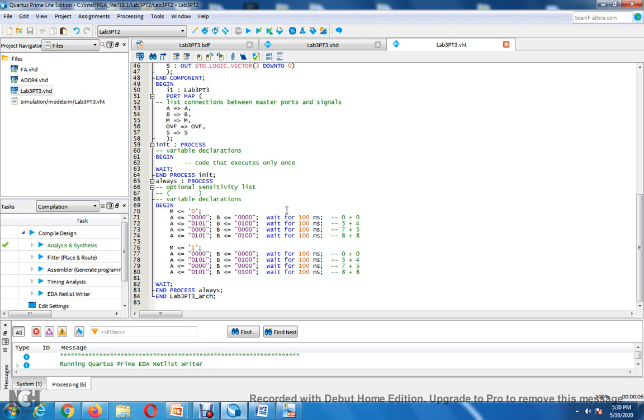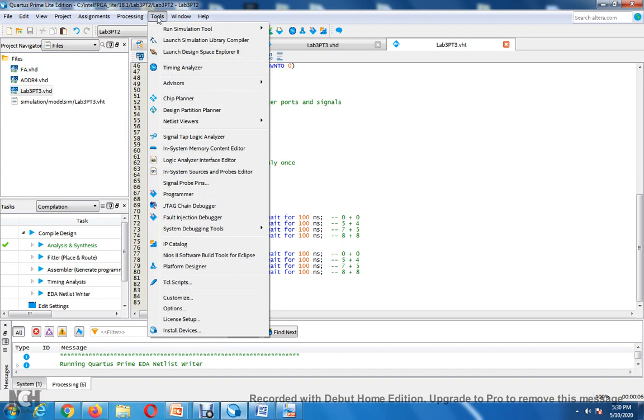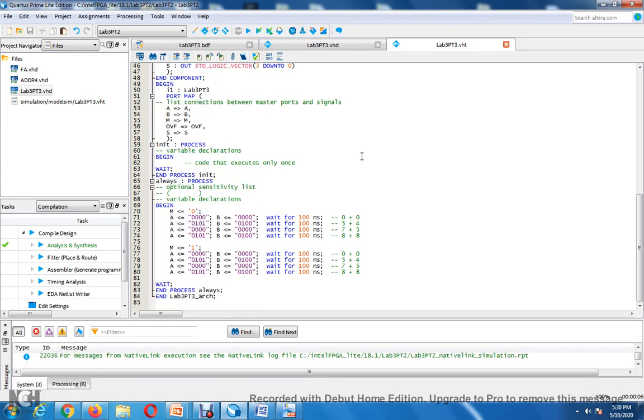So now we're ready to go to the simulator. This is a long lab. Okay, so Tools, Run Simulation Tool. Now there's, I don't know, possibly hundreds of ways you could mess this up along the way. And I'm not there in a classroom with you to go over and fix every problem, all right? So I need to explain things in a lot of detail. Otherwise, I'm swamped with hundreds of emails. I got stuck here. I got stuck there. Because this is a very difficult lab to introduce at this point.